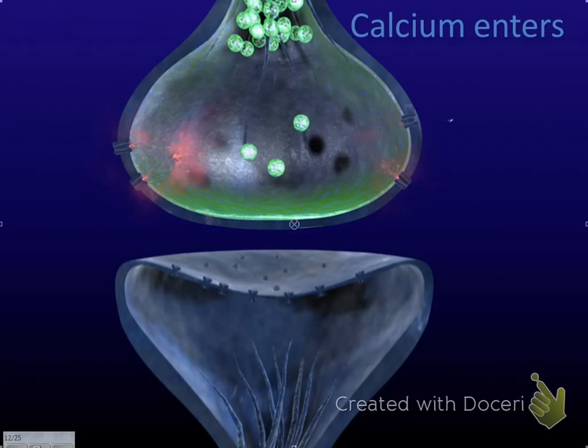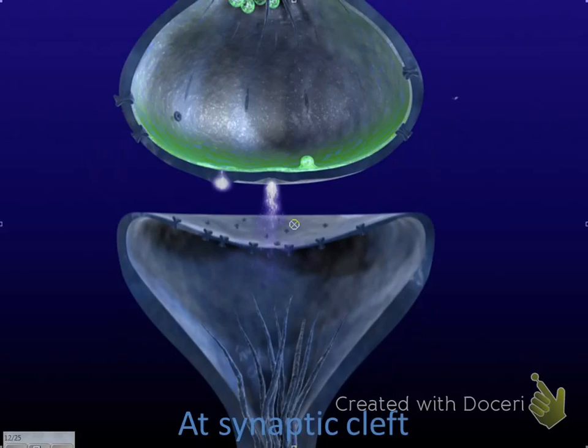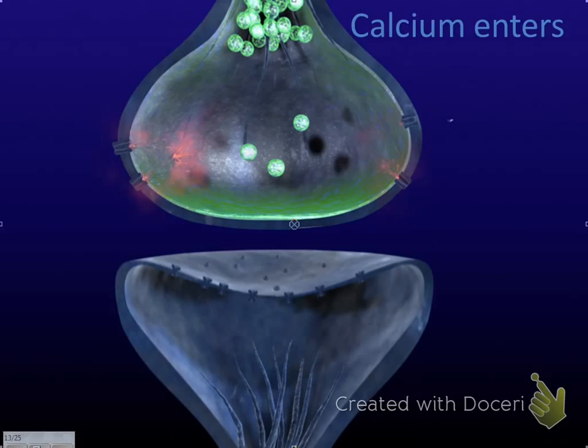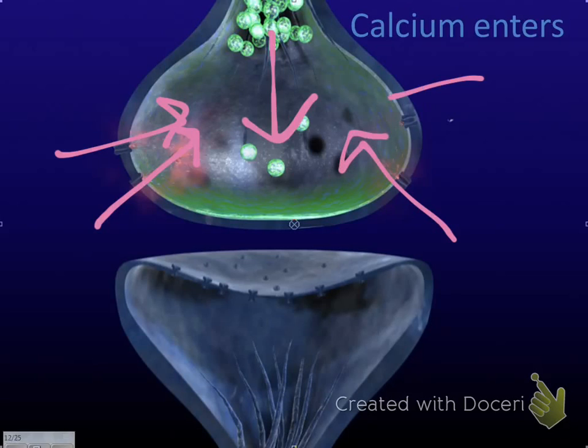Okay, so this is showing those green dots at the top. That's the nerve impulse traveling down. When the nerve impulse got to the end, what happened? Look at those red channels. What is that red stuff over there? Calcium flooding in. Can y'all see the calcium flooding in these channels?